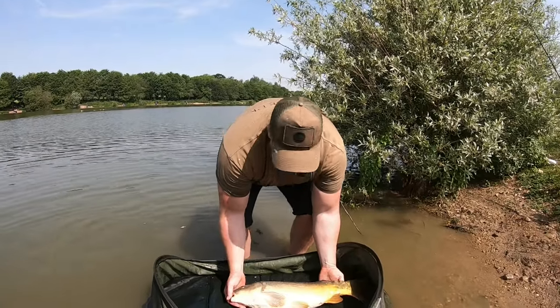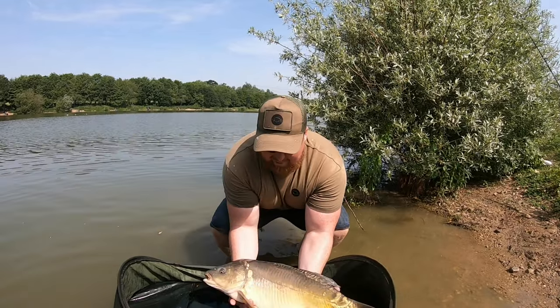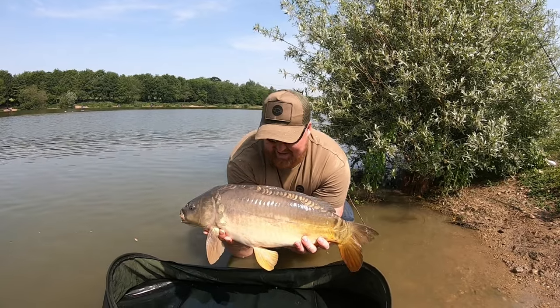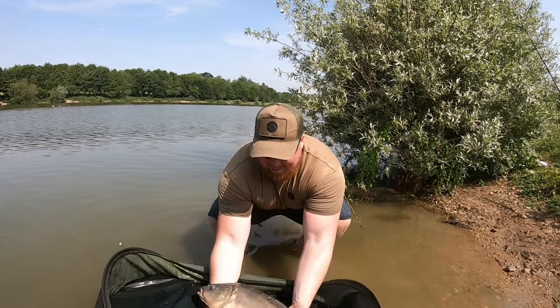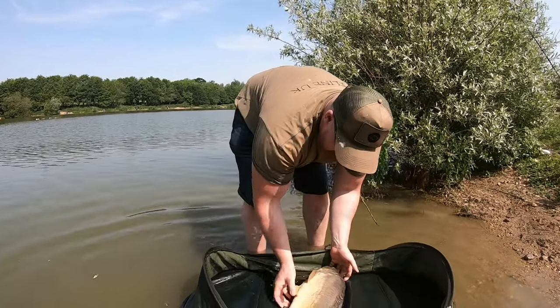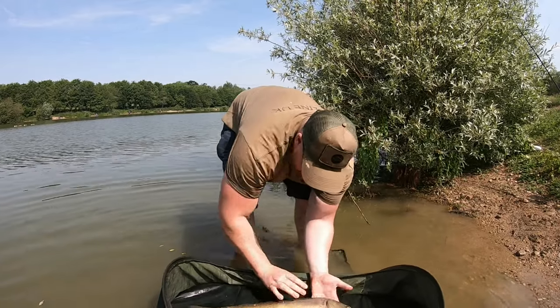All right, I've got to give you some thanks, Sam. It was your rod. But yeah, bit of fun on the top, down Willows. Bit of surface fishing with this lovely little mirror. Probably maybe just under £10, maybe just hitting it. Not too sure, but it's all good fun, isn't it? Great fun on the surface.